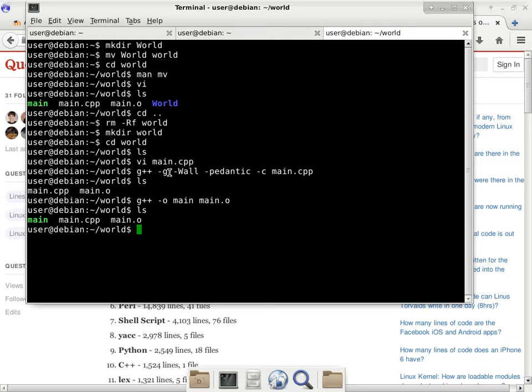Yep. Any other questions? Are we ready to run this program? I mean, after all of these steps, are we ready to run the program? Sure we are. To run the program, you cannot just say main. In Linux, you have to say ./main. Because if you say main, it will go to the standard paths for finding executables to find main, and main is not there. To emphasize that main is in the current folder, you use ./. Can anyone guess what a single dot means in Linux in the command line?